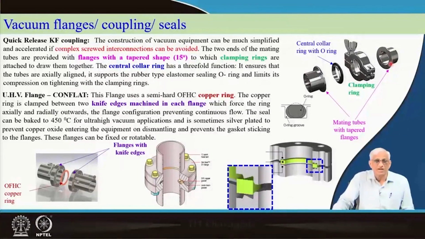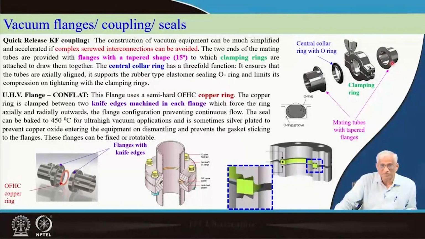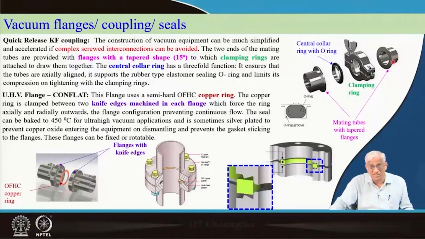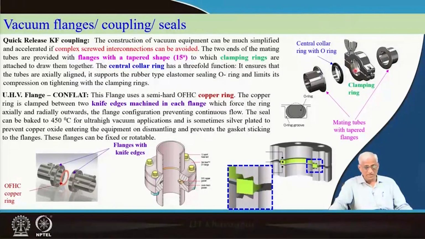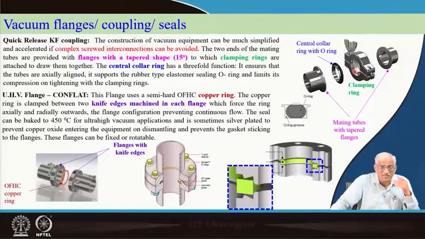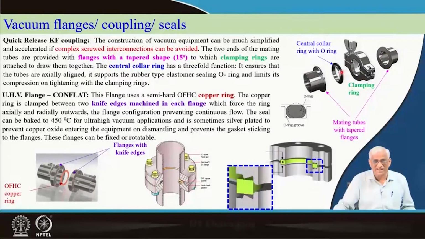This is good enough for 10 power minus 6 torr, minus 7 torr. But if you go to 10 power minus 7 torr, minus 8 torr, minus 9 torr, 10 power minus 10 torr, you cannot use these things. And you need to bake the systems. If you bake, this will melt. These are all neoprene and rubber, this type of products, they will melt and they will degas, they will absorb a lot of moisture. These problems we will see in the high vacuum system design, next section, how all these aspects are rediscussed again with respect to system design.